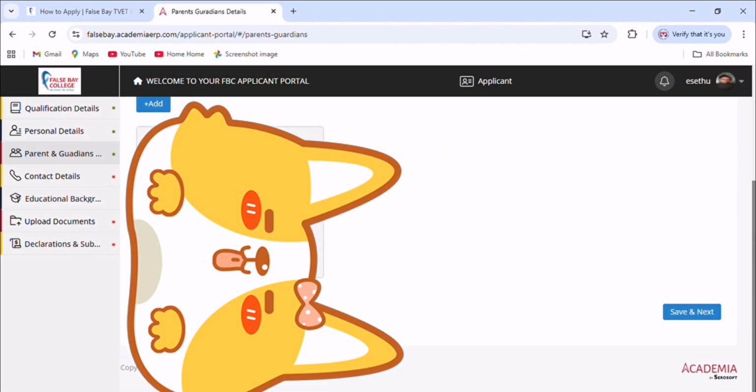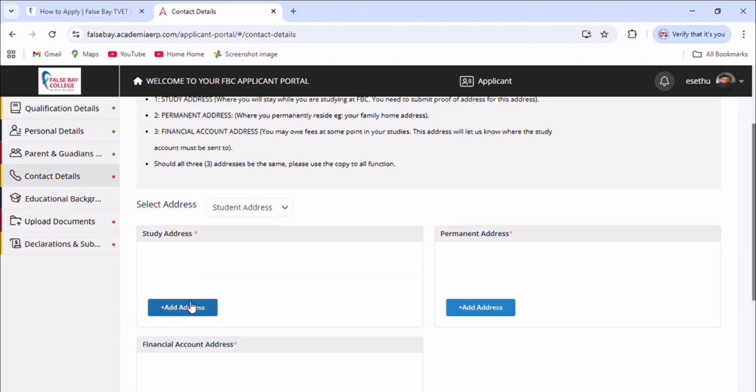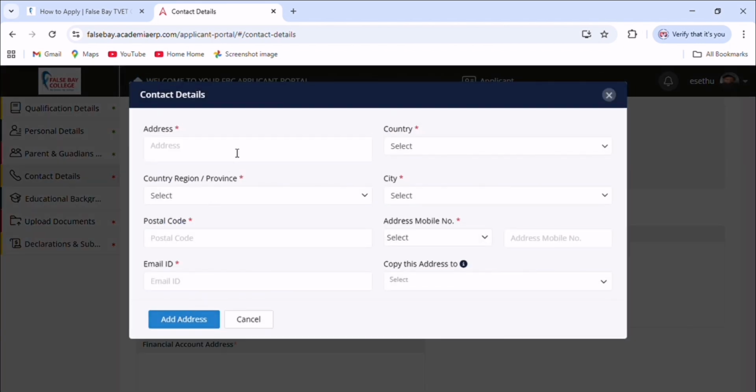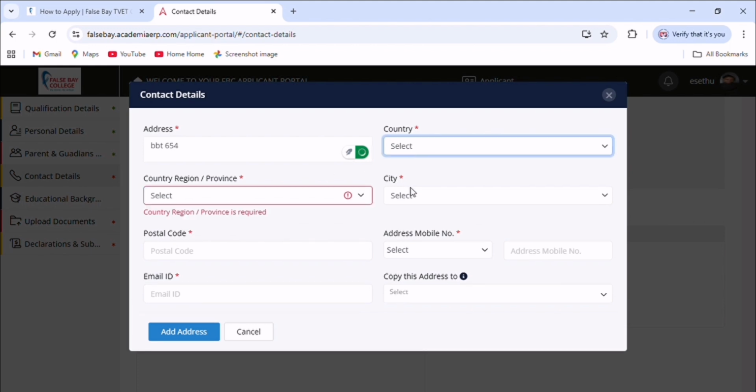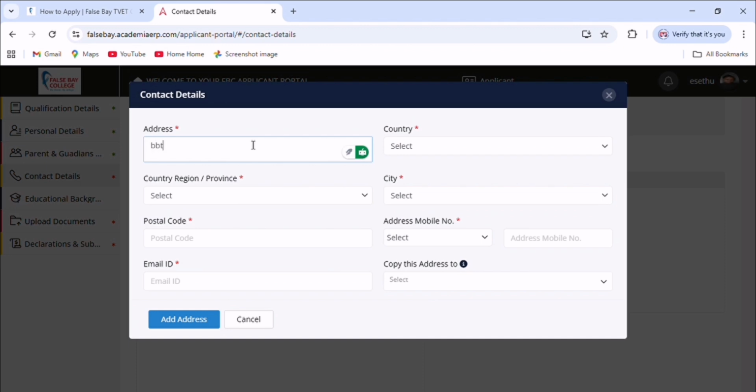Now we are on number 3. Number 3 is where you're gonna be putting your contact details, and then you also add your address. And then after adding your address, you're gonna click there. You see down there is written add address. That's where you're gonna click, where it's written in blue. So I'm gonna cut this part, but then here you're gonna be filling your address. And then you see now you add your permanent address. So you add your physical address and then you add your permanent address, but then hopefully it's gonna be the same address. So yeah, let me just cut this part.